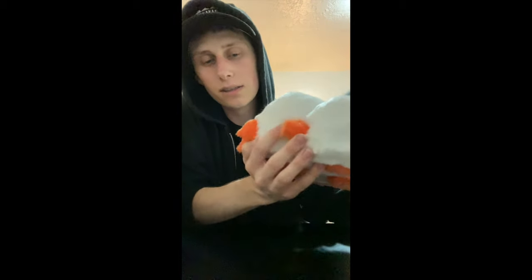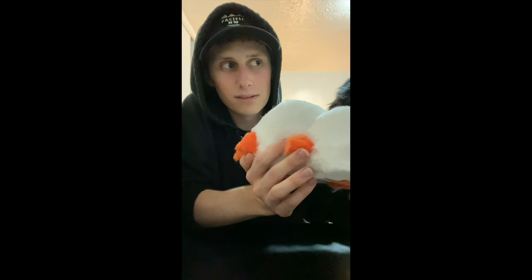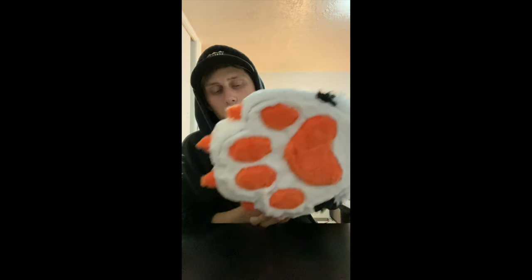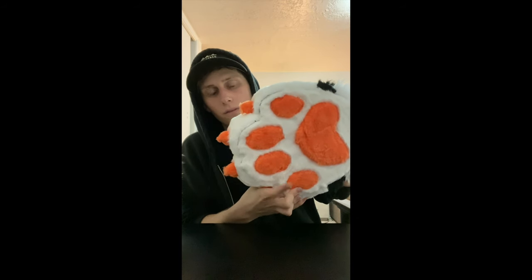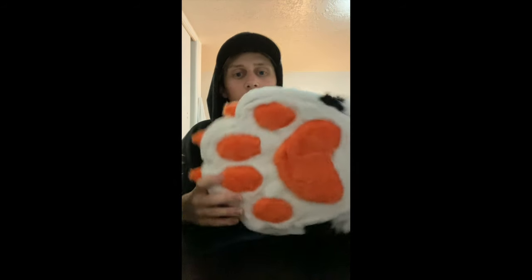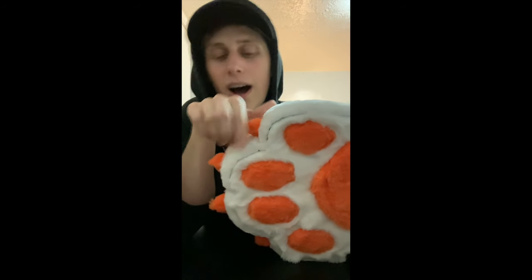They look so ugly. It's like my furry has a claw condition where the keratin in his claws is messed up, so they grow deformed or something. I don't know. When I was putting the bottom of the paw pads on, the bottom portion, I didn't sew it to the rest of it. So you can see this line right here. And that doesn't look very good. But I was too lazy to sew the bottom to the rest of everything else.